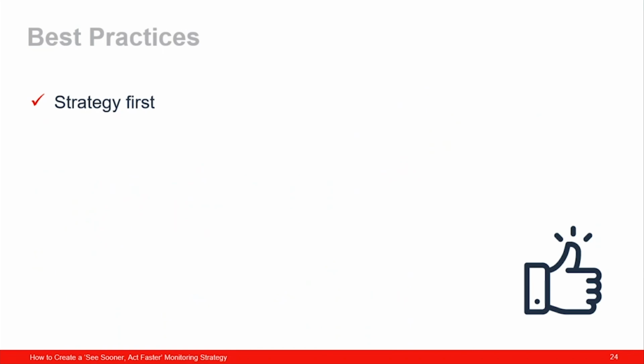When you think about creating your monitoring, our recommendation is to begin with the end in mind. Develop a strategy to support the expanding and increasingly complex IT monitoring needs of your digital business. Unfortunately, there is no one-size-fits-all monitoring solution. Select the best solution for your environment and your resources to see sooner, whether it's a custom framework, an extended standard monitoring tool, or a dedicated off-the-shelf solution like nJAMS.